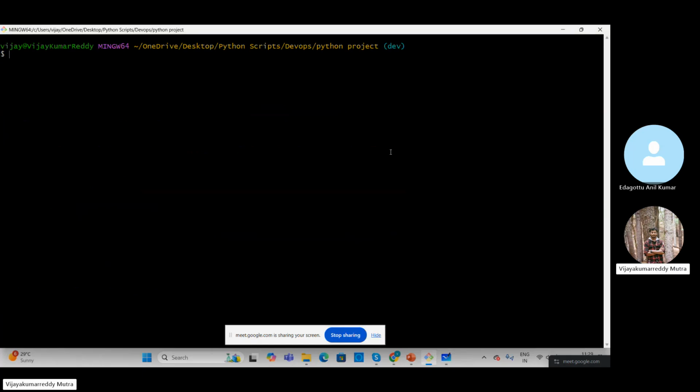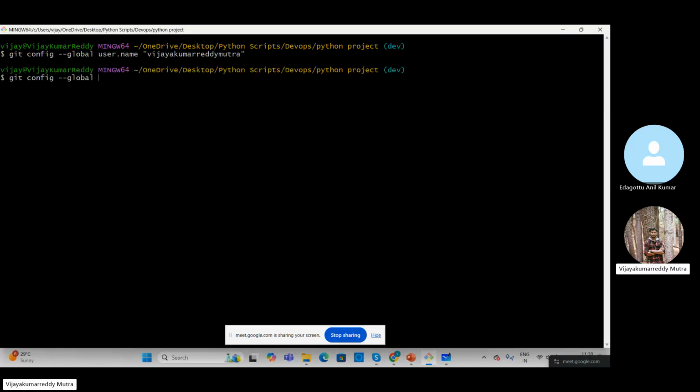Okay, our username is specified. Now git config again global, next user.email. We have to specify the email for the user: vijaykumar.99@gmail.com. This is my Gmail ID. So we just configured everything.